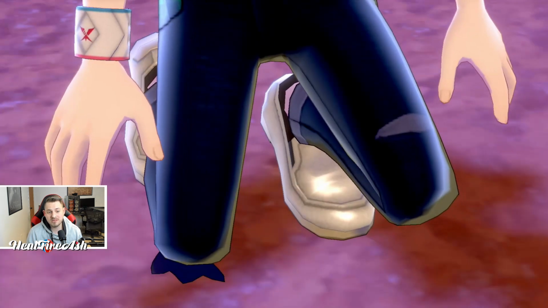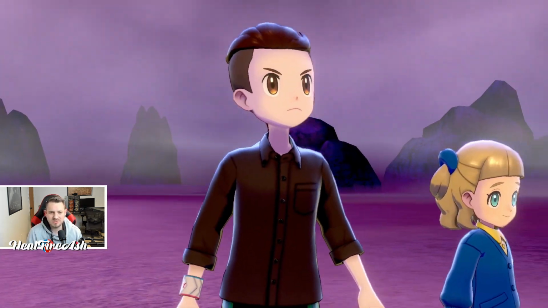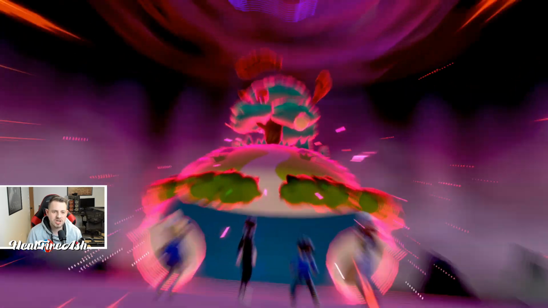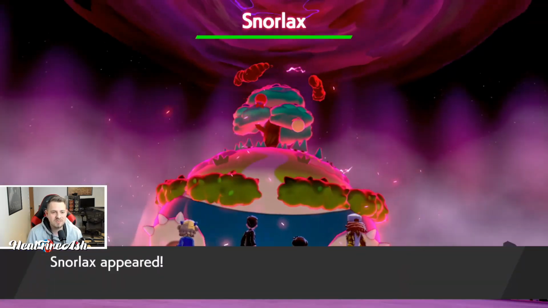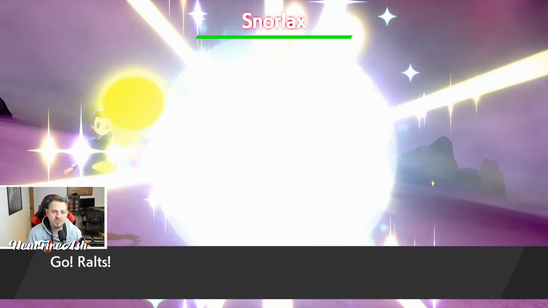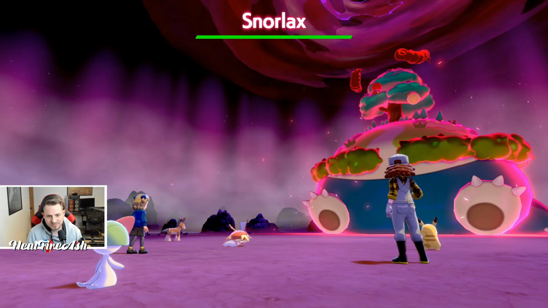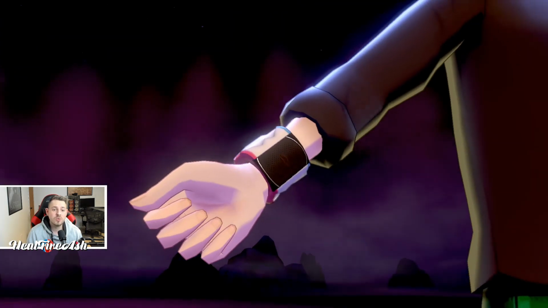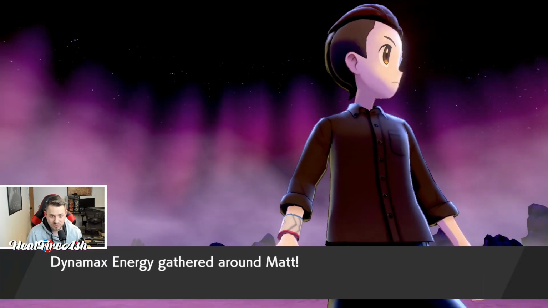Now, keep watch at the beginning of this. We'll see on the left side of the screen here, the Ralts trace ability goes off, and we need to watch what ability it traces to see if it is Gluttony, the hidden ability of Snorlax. Throw a Ralts there, the trace goes off, and it is immunity, which is not what we're looking for.